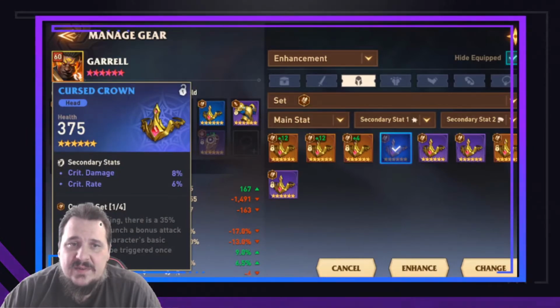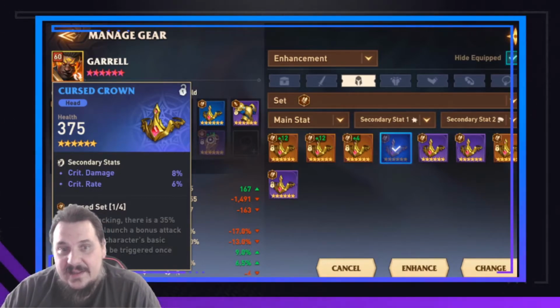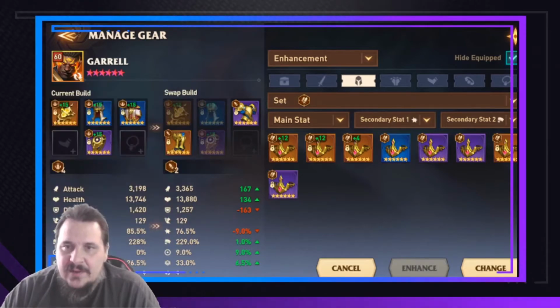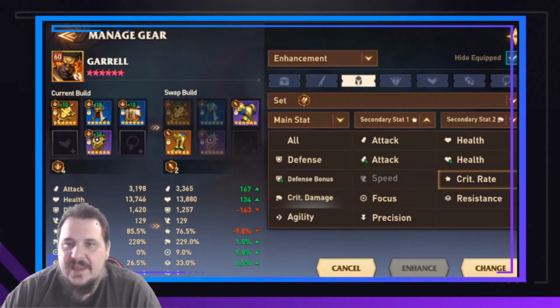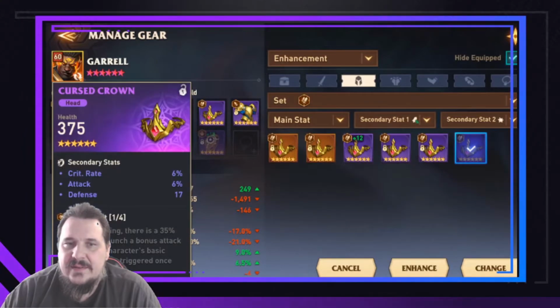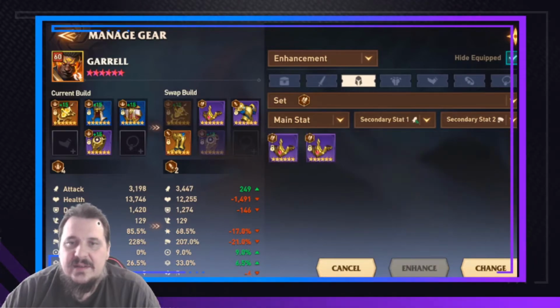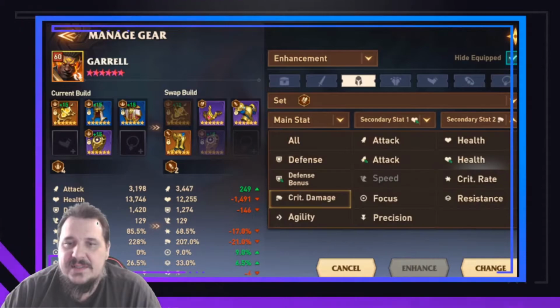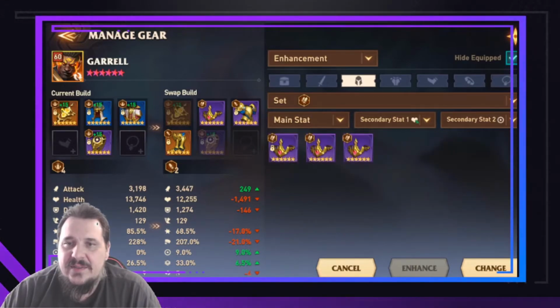Oh, that is 8%. This is 8 and 6. So for a blue crown, this is pretty good. But the chances of you not popping a new stat in the first 2 rolls is pretty low. So I'm not going to bother at the level of the game I'm running right now. I don't need that stuff. This is both low rolls. I don't need it. So that's it for, there wasn't many pieces there, right?